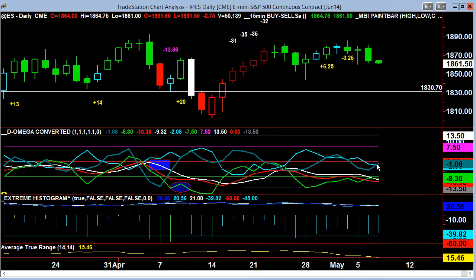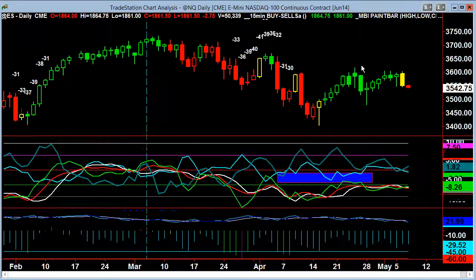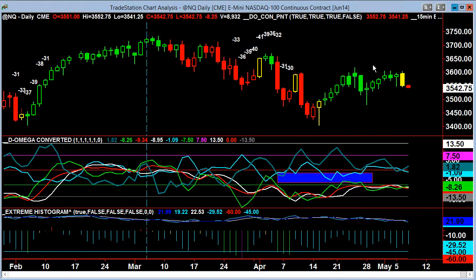The real nightmare would be if you had cyan moving up along with the steel. That usually produces very negative moves. And actually, I think that if we look at the Dow, we'll see that very setup. So crossover green, yep, that produced the candle, but it produced it on having been at the previous peak and falling down. It's usually going to create a little bit more decline before it turns around.